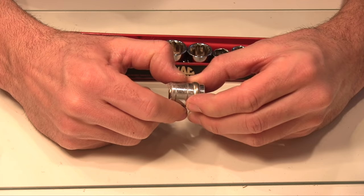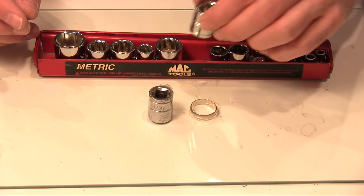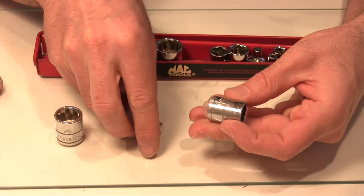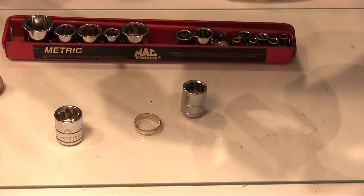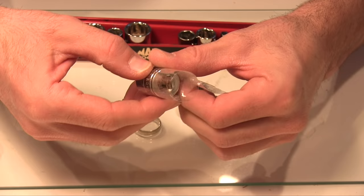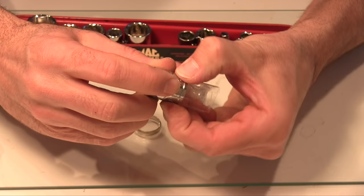Let's take a second now to talk about ring sizes. I don't like to wear my wedding ring when I'm working with power tools because it can get caught on things or smashed, and it can really injure you pretty bad. Using sockets is the way to go because everybody's got a set of these. But before you glue it, you need to put some packing tape - not much, just one layer around will do. That will help the super glue not stick, so put some tape on whatever you use.